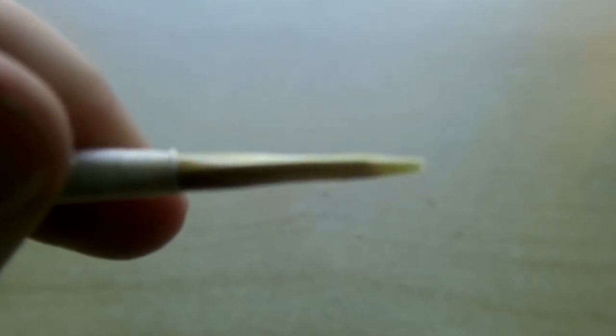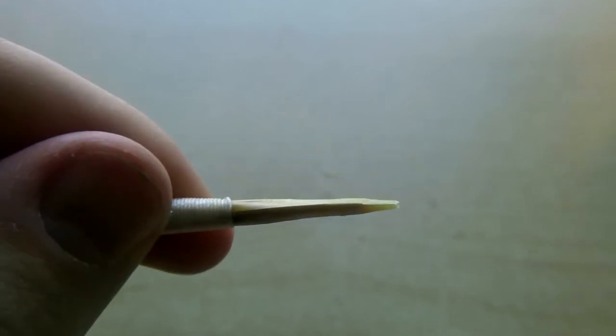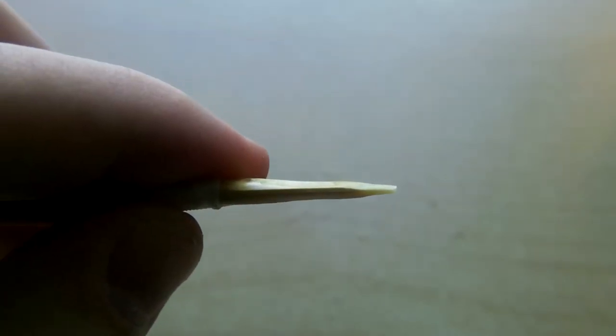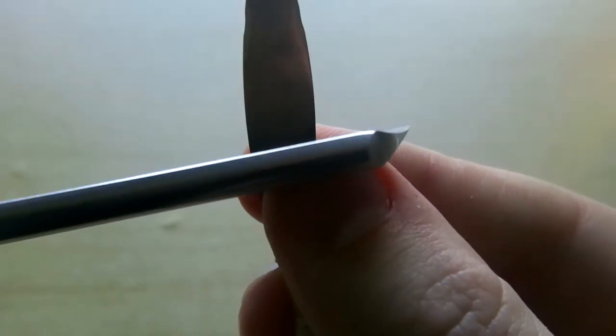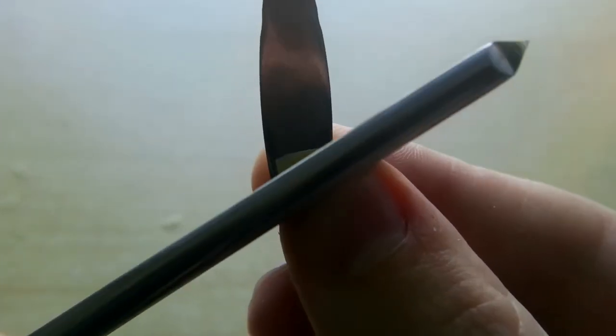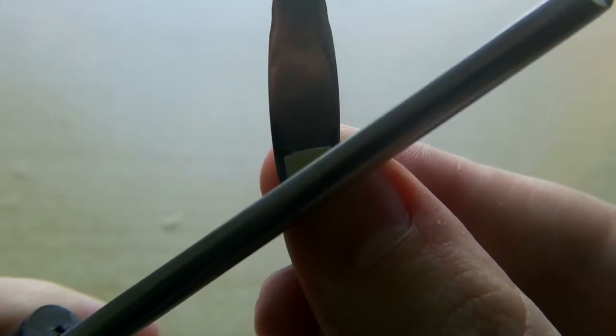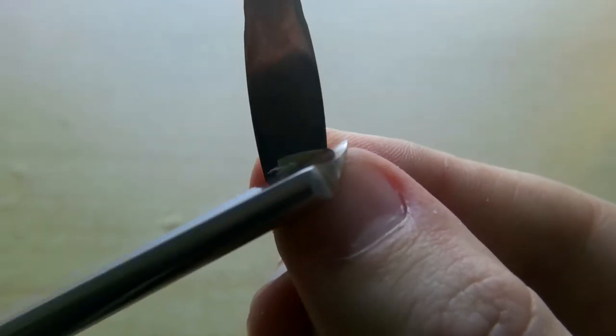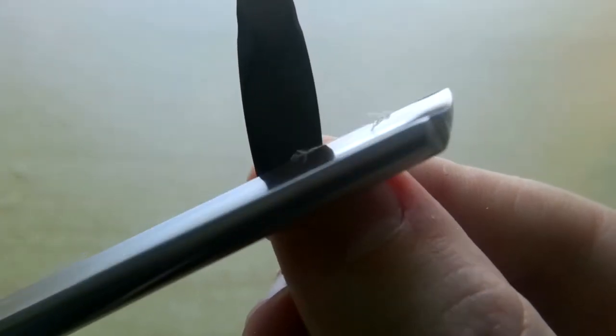Okay, so this reed might be really hard to get up to pitch, so I made the heart a little bit too short on this reed, it looks like. And the windows are a little bit too far up. So that's going to be hard to really fix and overcome, but if I take a little bit more cane out of the tip, it might help close the reed up a little bit. Also going to try to take a little bit more cane out of the very sides of the tip. Hopefully this will help keep the pitch up.